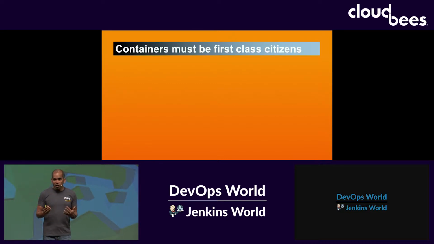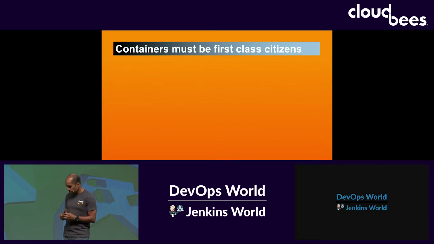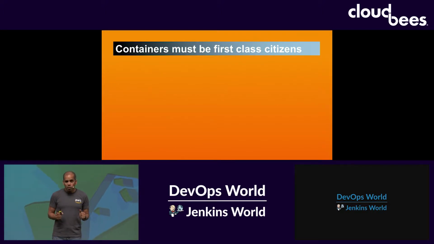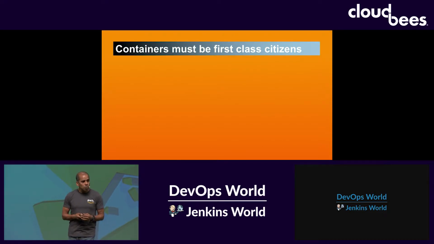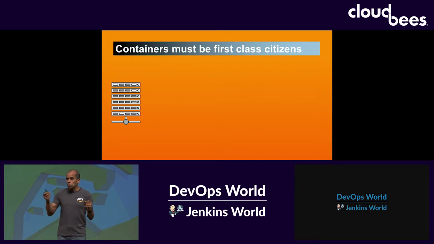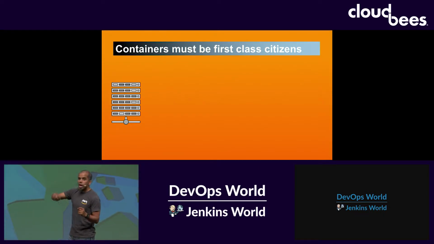Now, before you start running, you have to learn to walk. We started learning containers when VMs were still a prominent technology. So we said, okay, I'm going to set up a cluster of VMs, and on that cluster of VMs, I'm going to set up my containers. So essentially, you're seeing your container through the lens of a VM. We believe that's a stunted view of containers. We need to make containers first-class citizens. We really need to decouple the containers from the virtual machine itself. So what we think is that you no longer need to provision an EC2 instance or a VM in order to run containers. When you want to scale containers, you scale containers, not containers and instances.